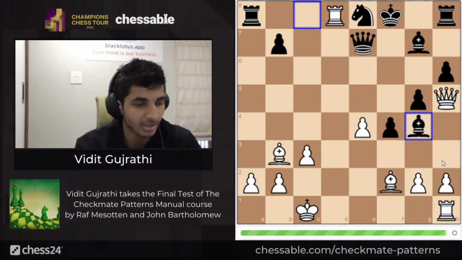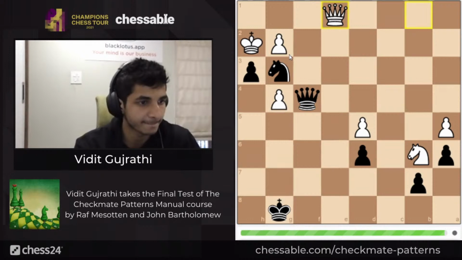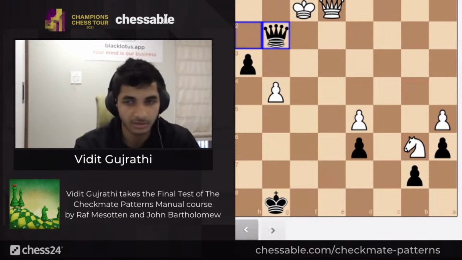Okay, bishop to g4. Queen e8, bishop c5, checkmate. I think that seems to do the job. Easy one. Boris Spassky. Knight f1, king g1, queen h2, and queen g2. It seems to do the job as well. Okay, so far so good.